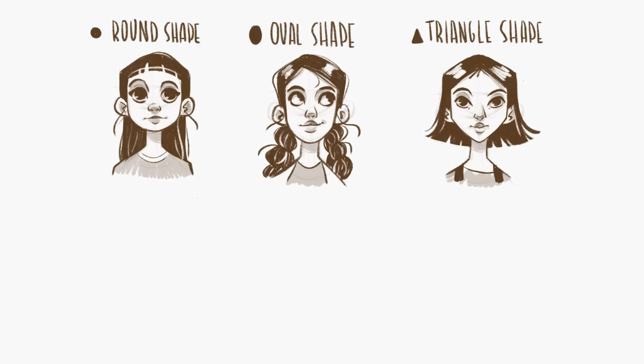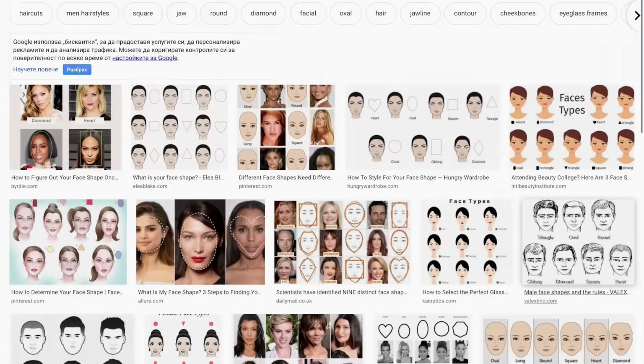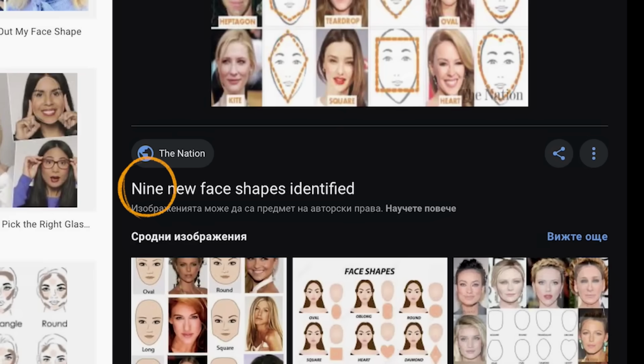Now we know the basics. And we can jump to the second part, which is face shapes. So we have 5 basic face shapes. We have round, oval, triangle, square and diamond shape. And that's it. I googled face shapes and it was a trip. Oh, look you guys, now they have invented 9 more.